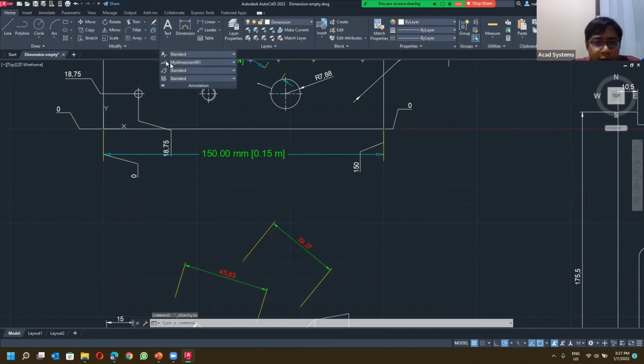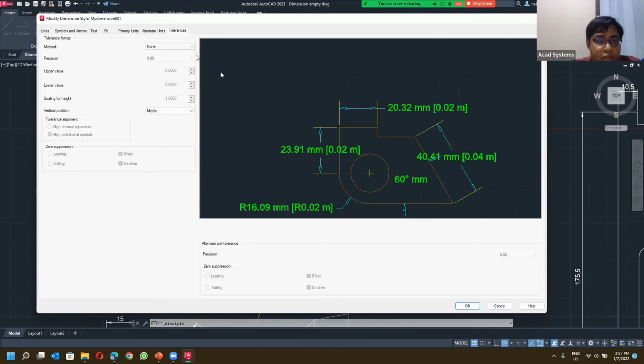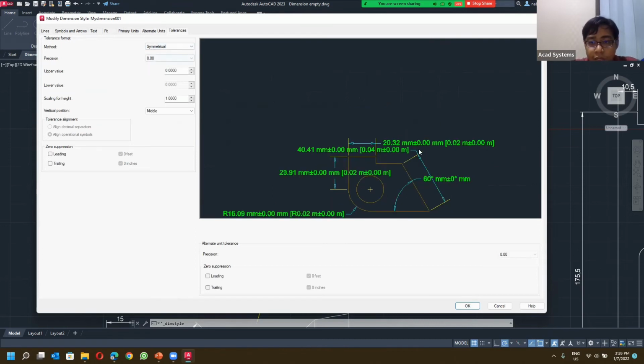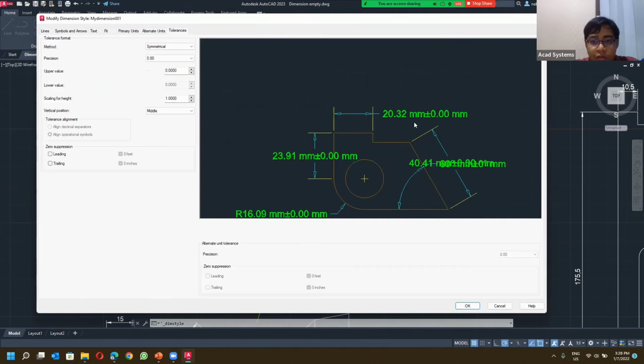Now I want to add another one, which is the tolerance. So you can go to the tolerance over here. We also have different type of tolerance format. If I drop down over here, I have symmetrical. It will show me the plus minus, which is if you have the tolerance the same number, so you can use symmetrical. So by default, you can see we have too many information over here. So let me just turn off the alternate unit, and then you can see this tolerance much easier.